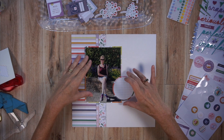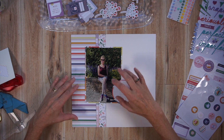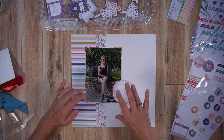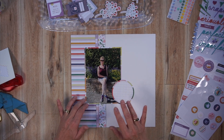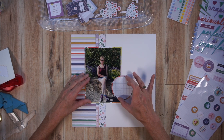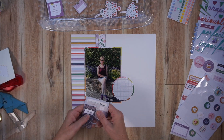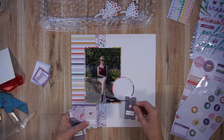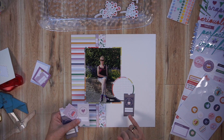The first thing I'm going to do is start with this journaling box here — that's going to be the base to my embellishment cluster. I'm going to basically build around this. So I'm going to have one main embellishment cluster on this page, and the focus is going to be in the bottom right corner. I always start with the biggest piece, which is going to be this journaling box. The next biggest pieces are these ticket pieces and the ephemera pieces — I have the purples, blues, and grays.